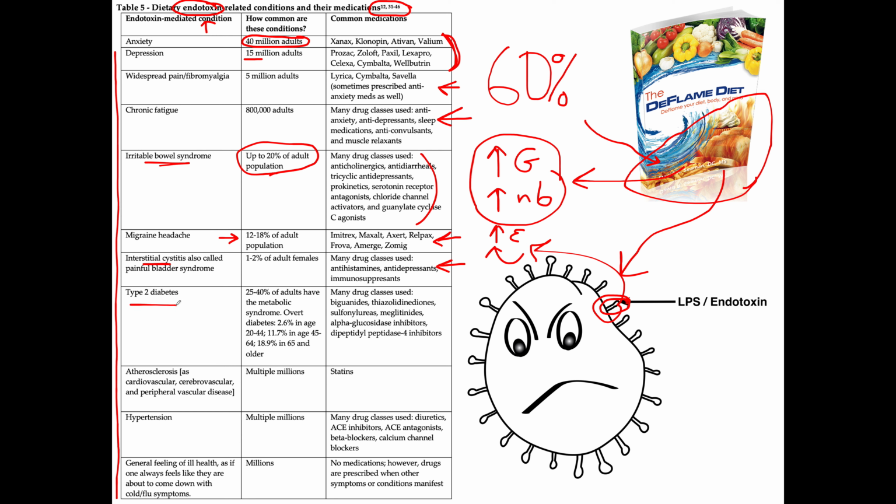Type 2 diabetes is promoted by endotoxin because all these conditions are inflammatory. So anything that jacks up the flame is going to increase the expression of these various conditions and symptoms. And they've identified that people with these symptoms have elevated levels of circulating endotoxin. Now that does mean that we all do have endotoxin in circulation, but it's not supposed to be excessive. And it becomes excessive when we overeat the calories that you see in the bottom third of the Deflame cover. So there are multiple medications for going after blood sugar regulation, but that misses the cause, which is a chronic inflammatory state in part caused by endotoxin.